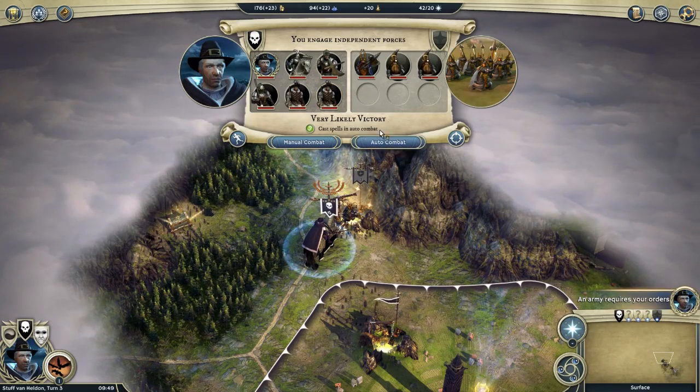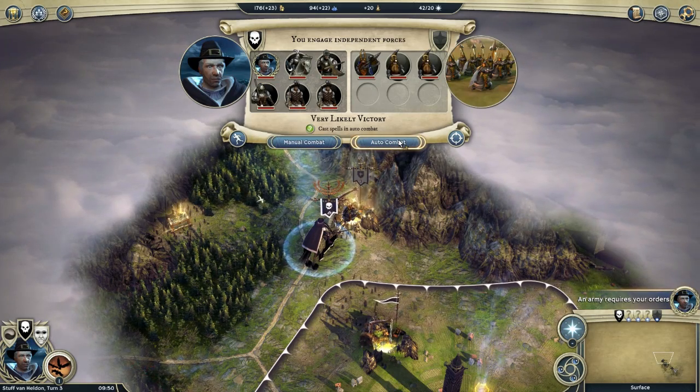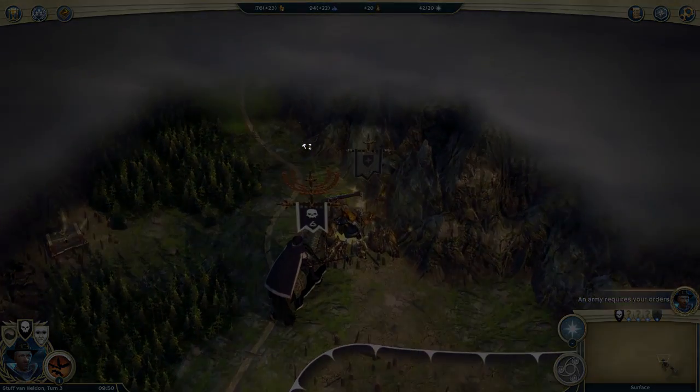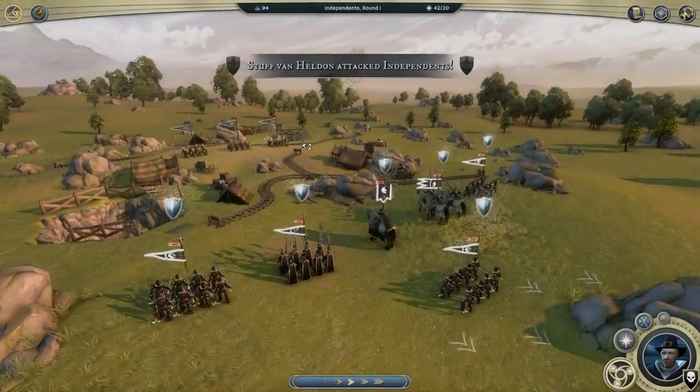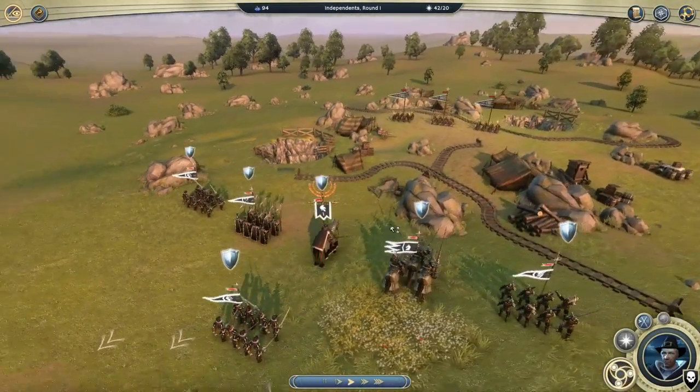What I'm going to do, normally I'd like to do manual at the moment, but obviously I reckon once you've got a fairly big empire, you probably want to start auto combat. I'm going to manual combat it to show you. Now you might be thinking, hang on, do the units on the top not just go blah blah blah and attack each other? No, you actually come into this screen here, this area here, and we actually fight.